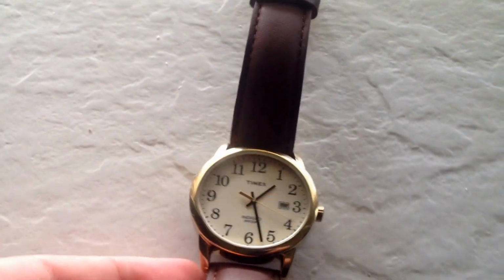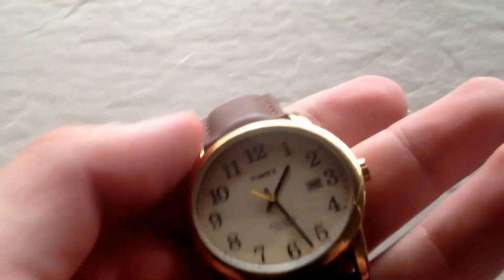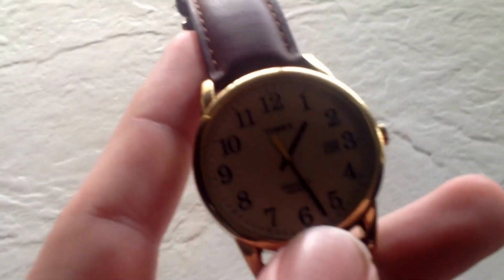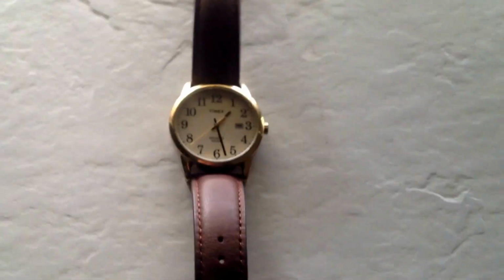So when you take a look at the watch, when you feel it, it's very light, and that is a blessing. It is an absolute pleasure to wear, especially when the leather softens up. That's my biggest gripe with leather bands. They always start off stiff at the shop. That's why you can spend 20 minutes just trying to get the watch off the stand.